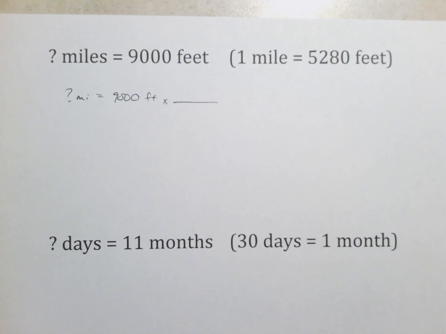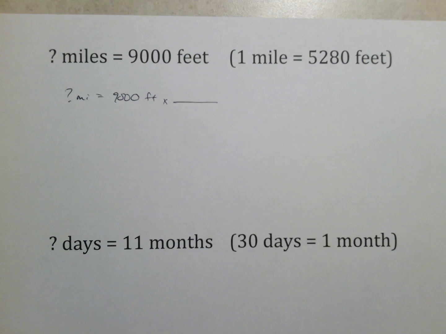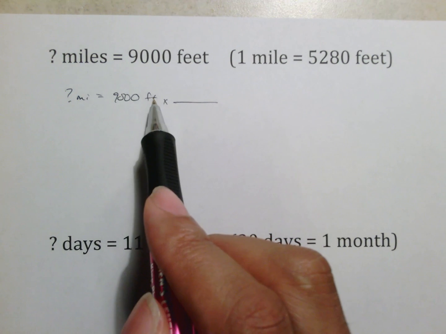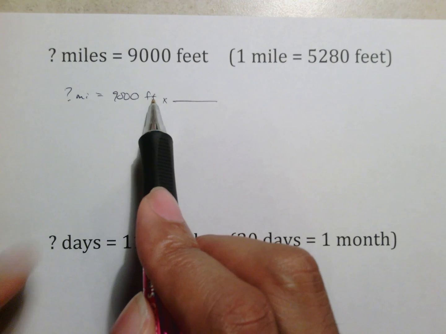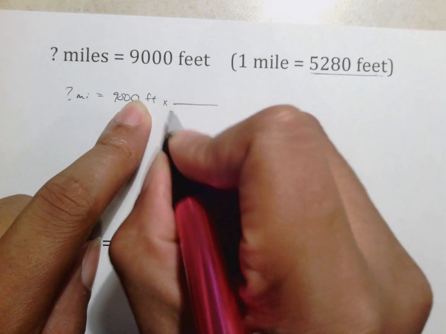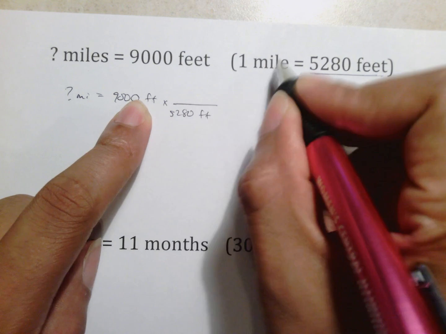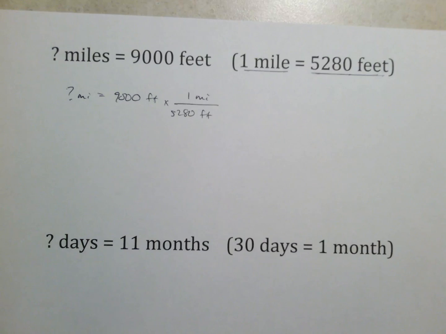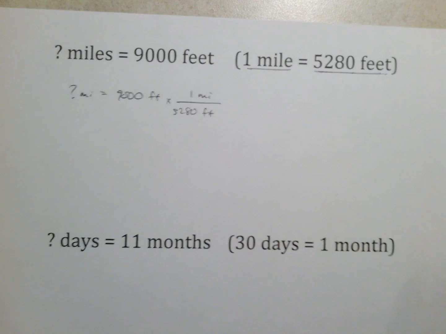And then you'll put a fraction down next to it because we are going to use a fraction to get rid of it. The way you determine what goes where is you say, I do not want feet because I want miles, so feet should go on the bottom. If feet are going to go on the bottom, it means that this has to go on the bottom, and then obviously this has to be on the top. That's the first part you have to learn.